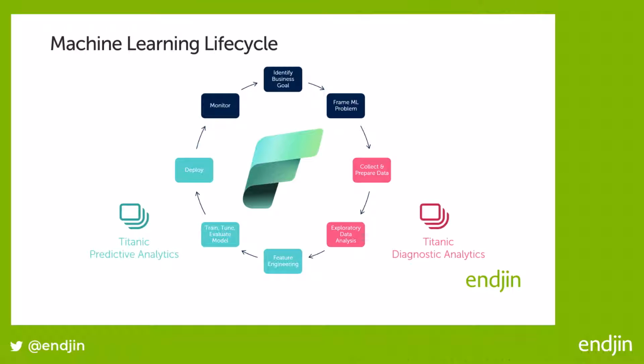And we're going to deliver this project as two data products. The first will perform the data engineering to support diagnostic analysis of the core passenger data from the Titanic. And that's going to allow us to step back in time to analyze what happened on that fateful night when the Titanic hit an iceberg and sank. And it'll help us to identify some of the factors that governed whether a passenger survived or perished. And we're going to use the output from that first data product as the input to the second data product. And we're going to use that data to train a machine learning model that can perform predictive analytics.